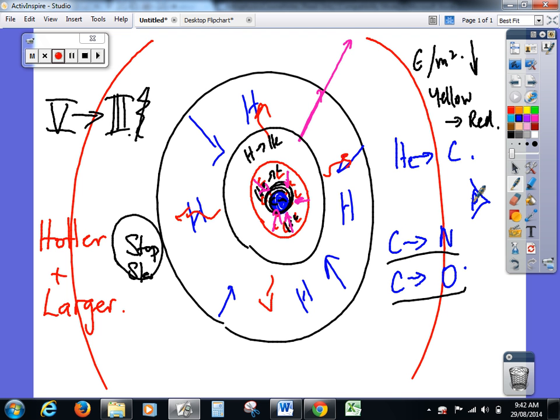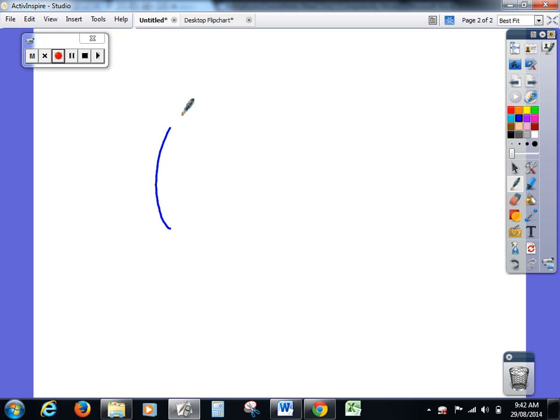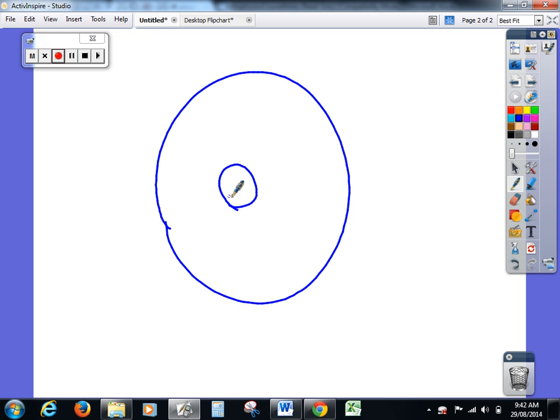Also what happens is the star starts to, as it decreases in brightness, here's our star again, here's our core. Now look, our core is starting to waver backwards and forwards. We see this as some variation in brightness, but what happens is the outside layers, the star starts to drop, shrink a bit, and then grow a bit. Shrink and grow, shrink and grow. As it does this, it puffs off the outer layer.